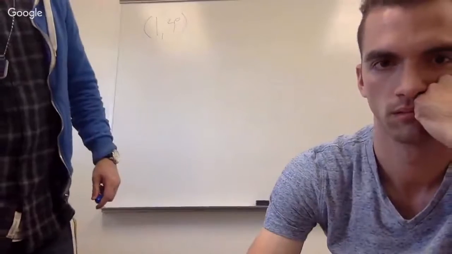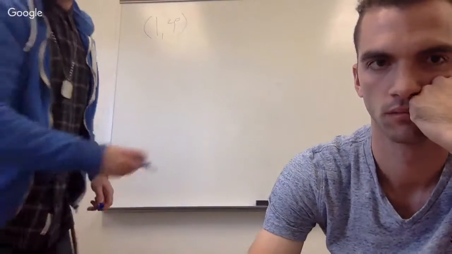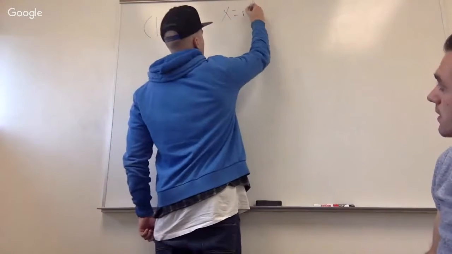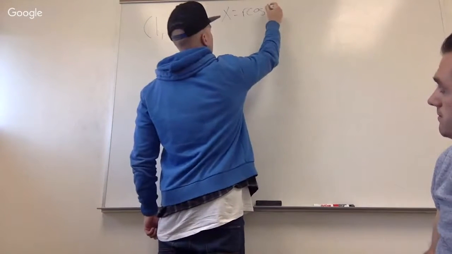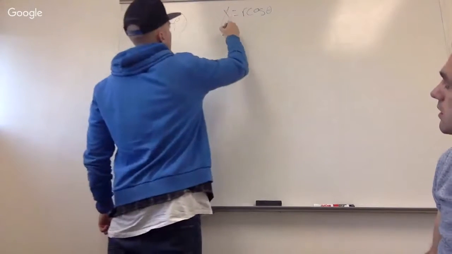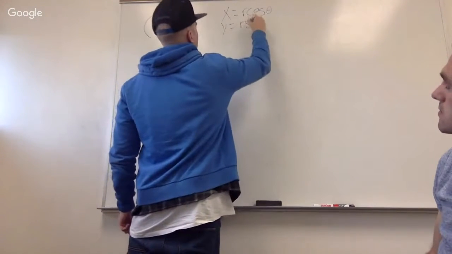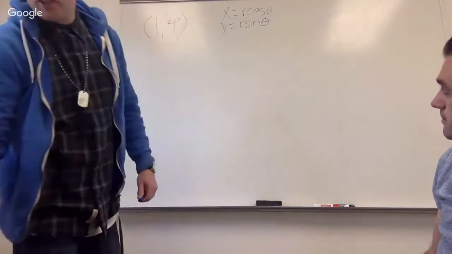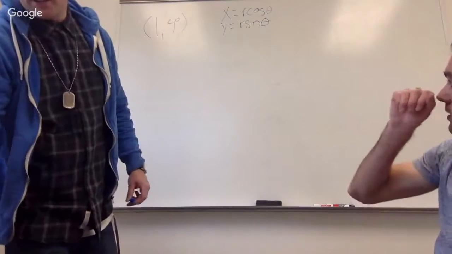Okay. So here we go. So what we do first is we have x. I write down the equations just so I never forget. X equals r cosine of the degrees, right? And y equals r sine of those degrees. So what we do, after you get it, it's pretty easy.